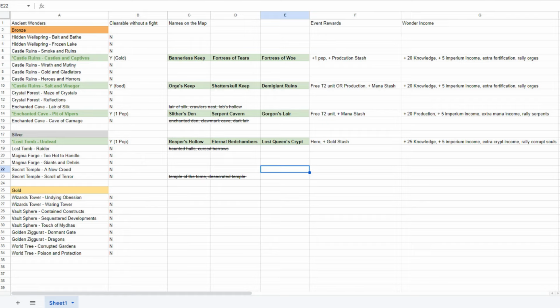I noticed that you can get a free tier 2 unit. I thought it was just supports, but I did notice that it did generate a tier 2 primal charger on one of the locations after I tested this a few times. So you can get a tier 2 unit, maybe some production if you don't want the unit. I think gold was another option you could take, and there was a significant amount of gold there, not 500, I think it was closer to 200, but still worth considering if the tier 2 unit doesn't fit your army neatly. And then you get the mana stash, kind of like you got a production stash on the last one, or the gold stash when we were looking at the silver landmarks.